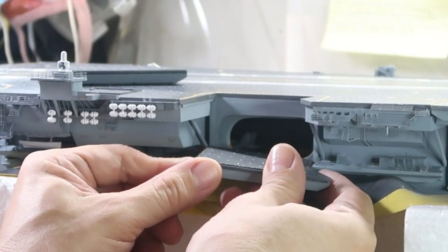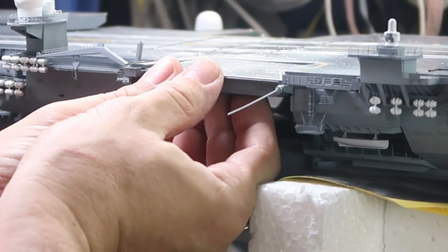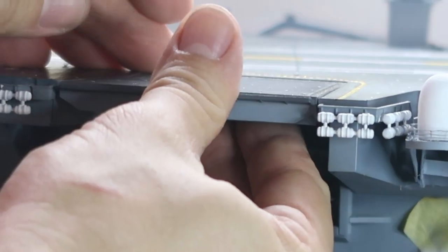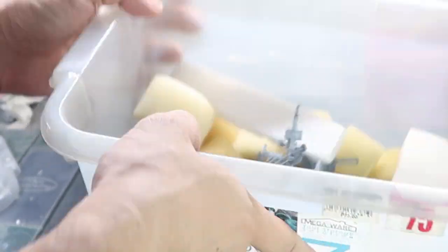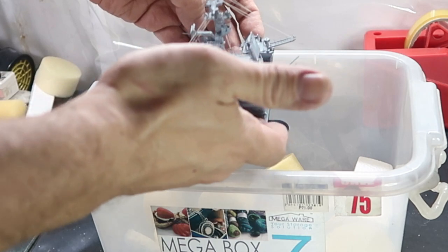I opted to show one lowered elevator platform with aircraft on it to show visual interest. As you can see here, I'm not going to glue the island to the upper deck. I stored this after the previous build I did last year. I am now excitedly joining the megastructure with the main body of the carrier.